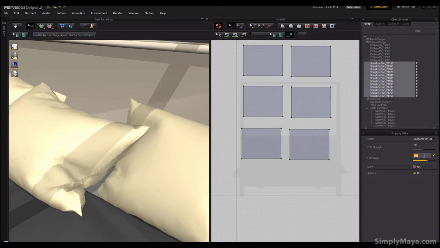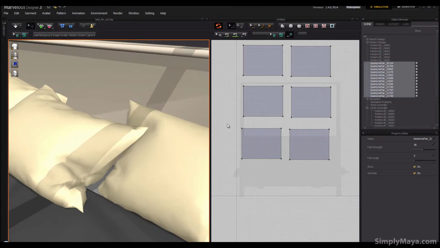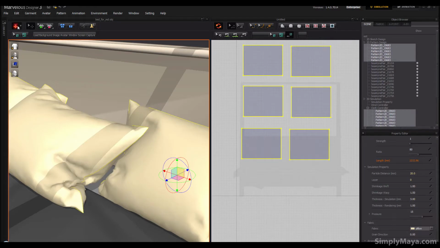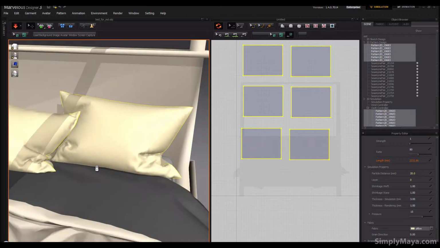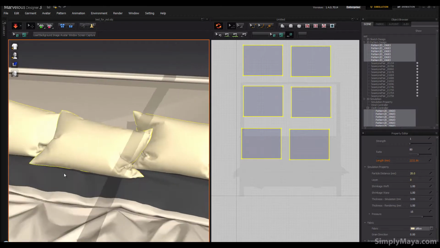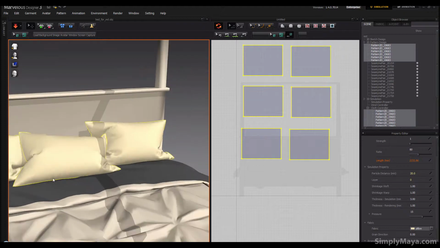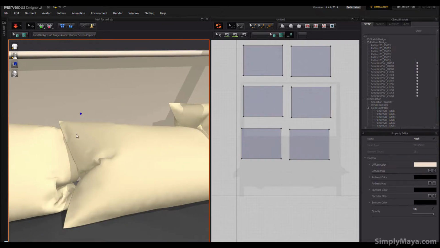If we were to put the fold angle, say, down to 0, you'll see, in fact, before I show you this, I'm really going to have to decrease the particle distance. So let's go to 20. Okay, there we go. Let's simulate for a bit. And now you'll see that my pillows drop a little bit because of the nearer particle distance. They can get much more detail onto themselves. Okay, but let's look at these seams. See, now they seem to be folded slightly inwards.